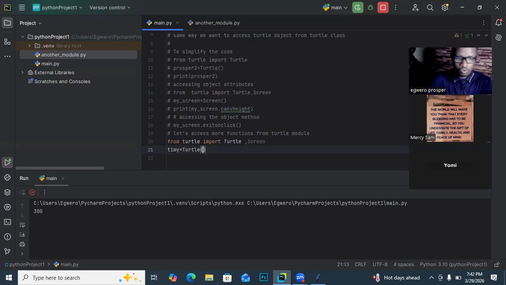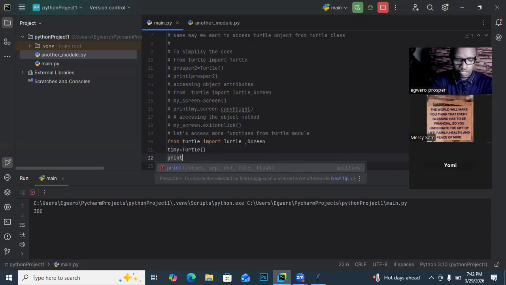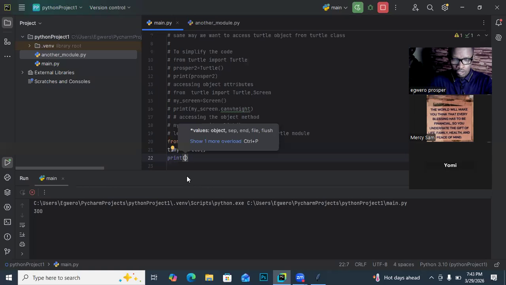Then we have to complete it with the parentheses. Then let me just print it to see what we get. This is not what you manually coded, so you need to find out what that object is.